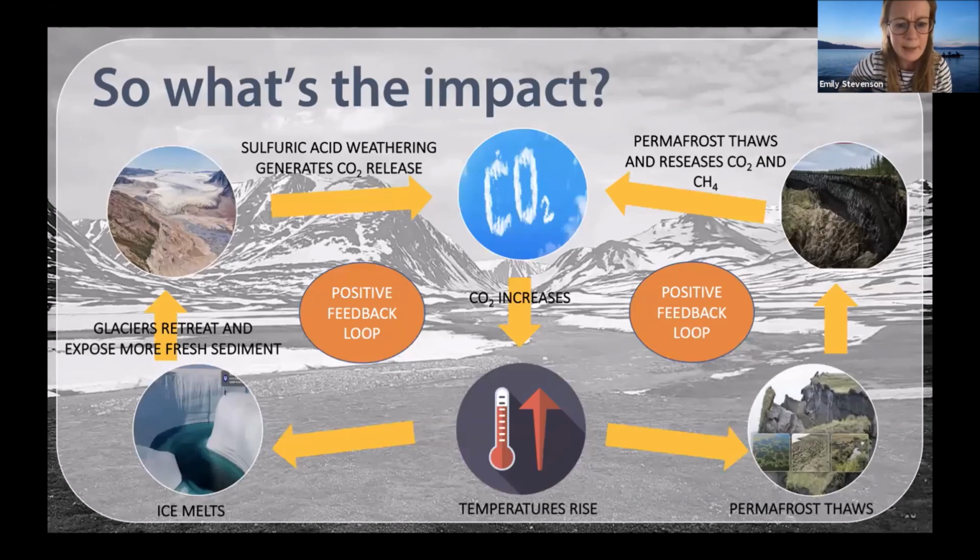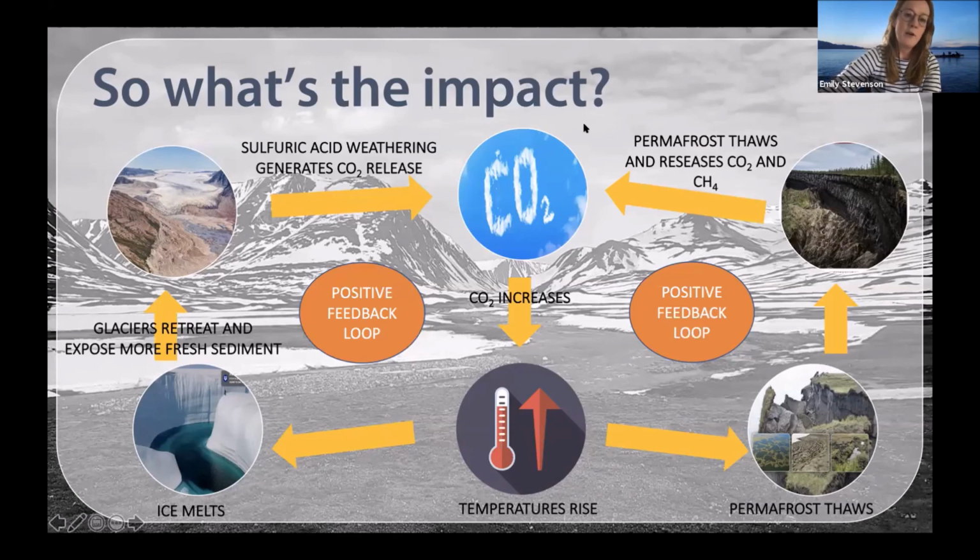So this is something I just put together maybe an hour or two ago. But I was thinking, how can we put this in the sense of how it's going to affect our climate? If we think of positive feedback loops, we have CO2 in the atmosphere. As CO2 increases from anthropogenic impacts, the temperature of our climate increases. As the temperature increases, ice melts and permafrost thaws. As ice melts, glaciers are retreating, they're exposing more fresh sediment, which may contain sulfide minerals. These sulfide minerals generate sulfuric acid, which can then release CO2 to the atmosphere, increasing CO2, and we go through this positive feedback loop. And the same thing can happen to permafrost thaw regions as well.